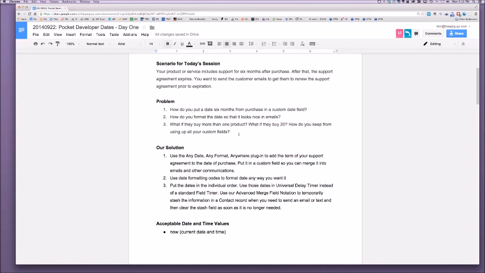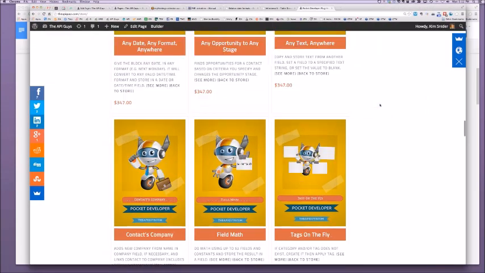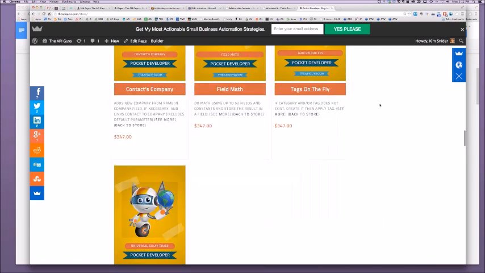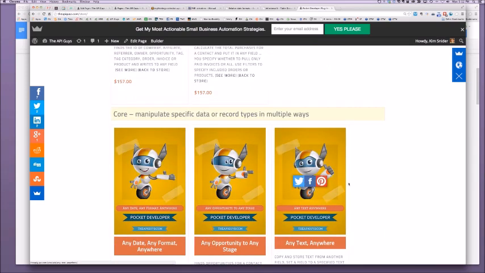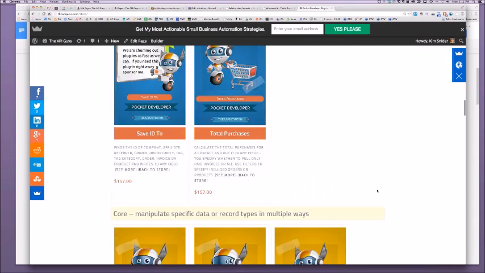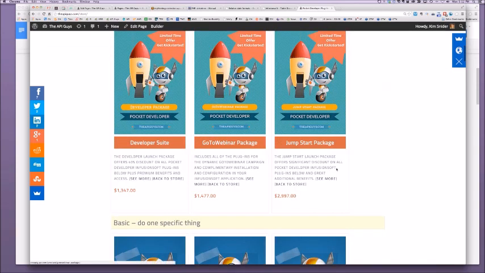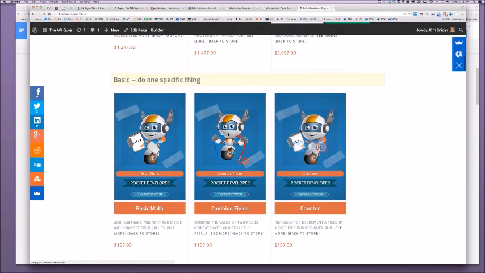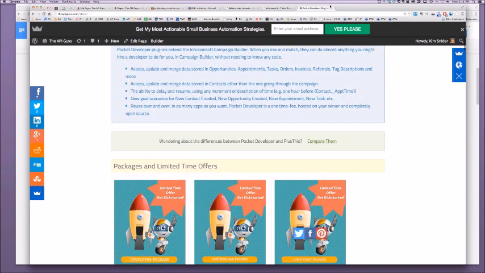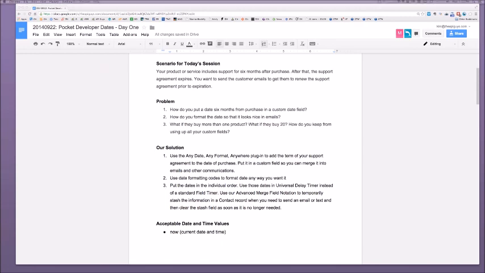But if you extend it out, and say, if they're only buying one product or service from you, that's fine. But what if you have a scenario where they buy 20 different products, all of which have, like us, we're a perfect example. Here we have, I don't know, 30-some odd of these plugins, I don't know what the exact number is, but it's a lot. And each one of them, when you buy them, does get upgrades and support for some period of time. And that period of time varies depending on whether you bought them a la carte or as part of one of these packages. So if someone bought each one of these one at a time, at different dates and times, how do I keep track of when the support expires for each one of those products?